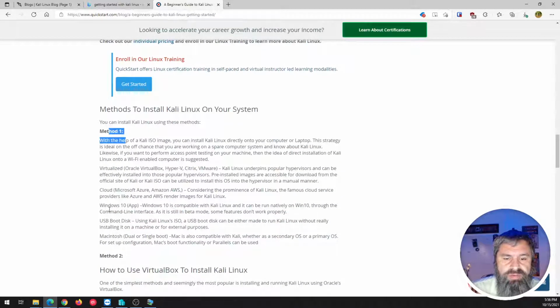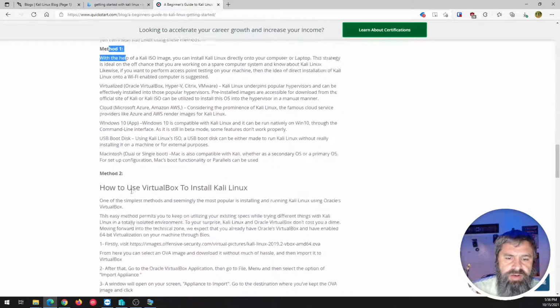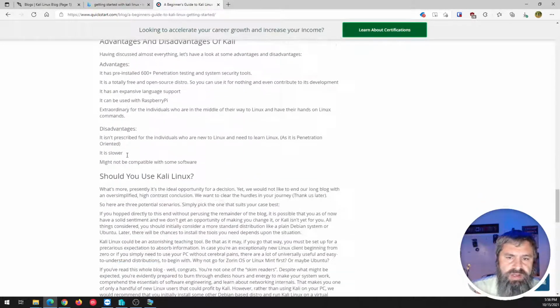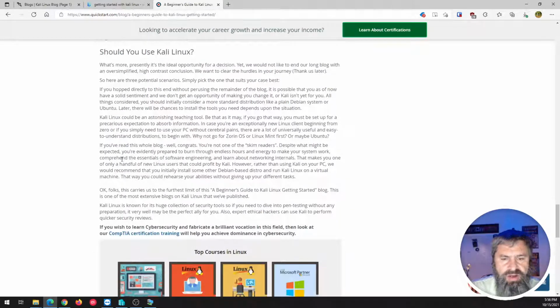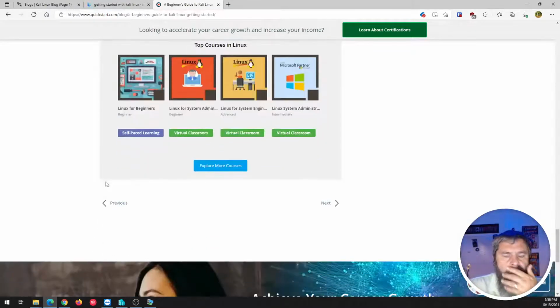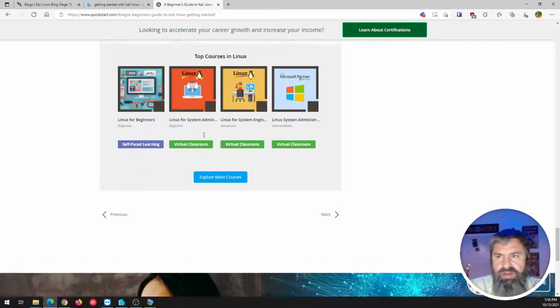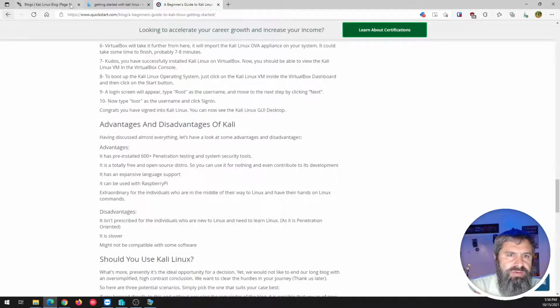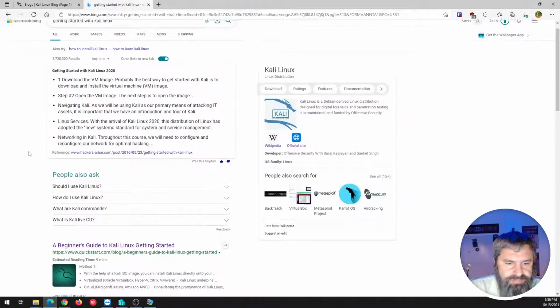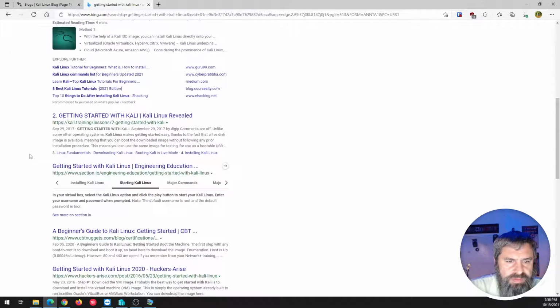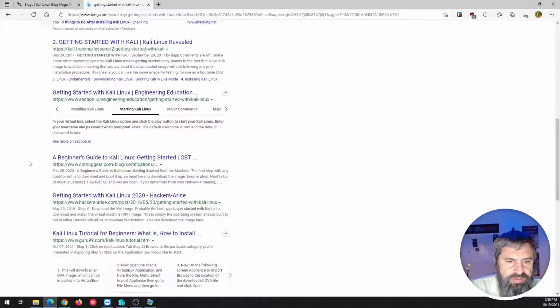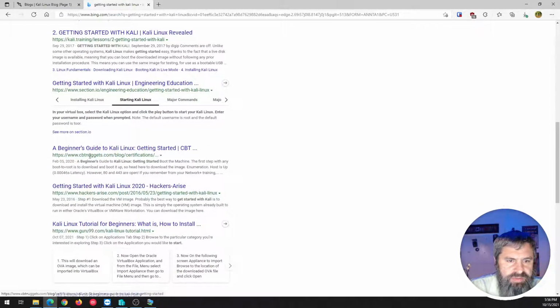Installing it, method one, method two, VirtualBox. We're kind of doing one of these. Advantages, should you use it? My goodness, that's what you have. Now, learning, tutorials, training, beginner's guide, CBT Nuggets.